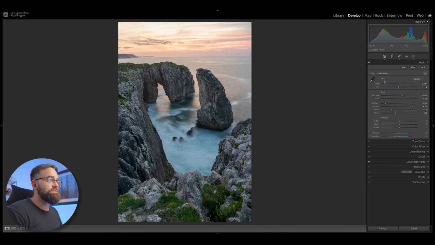What I used to do is start increasing the temperature slider up, and I would see, well, wow, now the sky is starting to look a bit more like a sunset sky. But can you see what has happened now? The problem with raising the temperature slider is that now these warm tones are not only being applied to the sky, but also to the rest of the image. And as you can tell, that doesn't look quite right. The effect might look good in the sky, but it's also being applied on the rocks here and on the whitewash, which just looks a bit off.